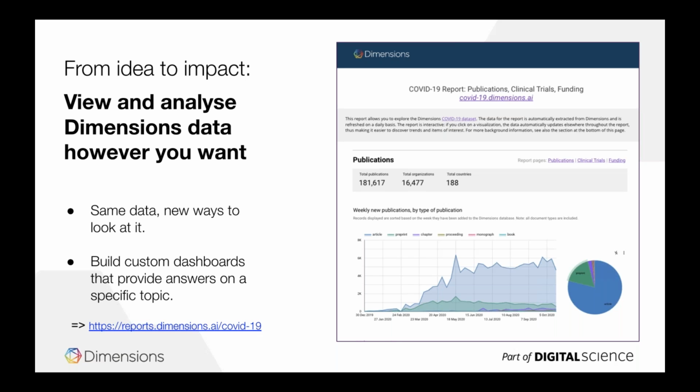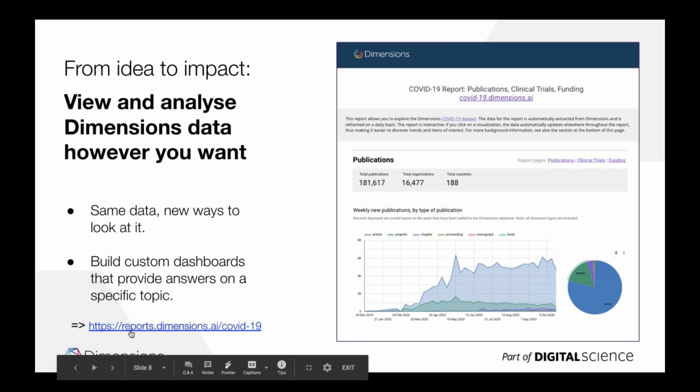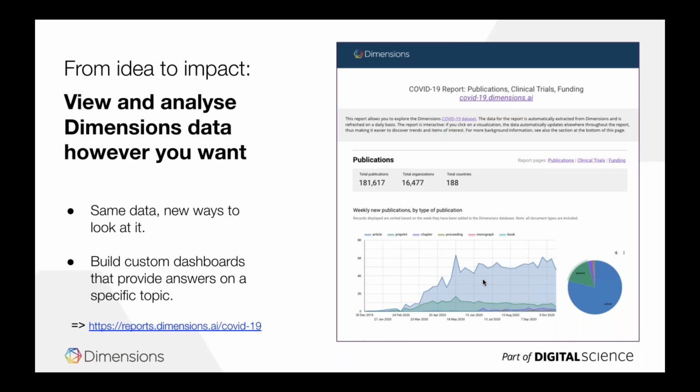The COVID-19 report is fully publicly available online. That's at the address here, reports.dimensions.ai/covid-19. This is actually using the free COVID-19 dataset. So if you're interested, you can try to rebuild the whole report yourself using Google Data Studio, which is also a free product.